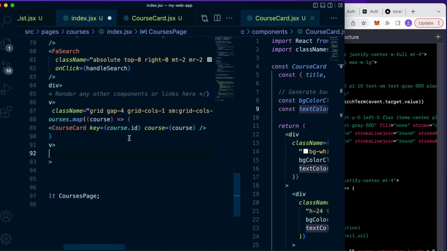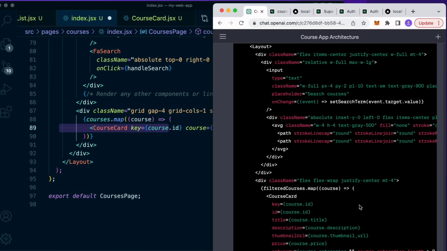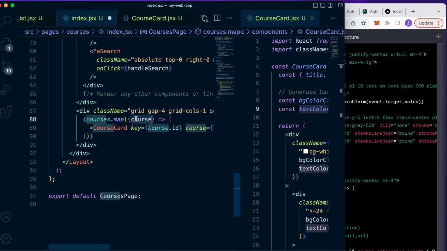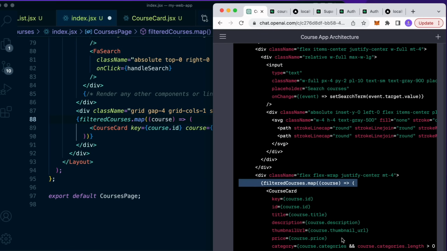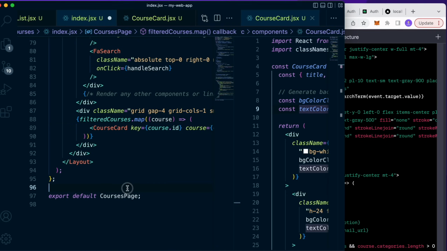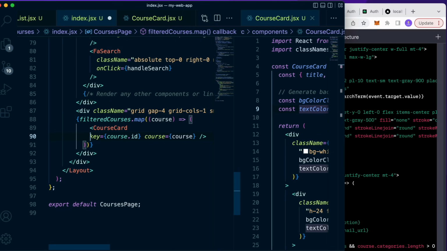So we're just passing course as a course, and we can add another props, but I'm not going to directly copy it, since then we would have to change course card a lot as well, so we'll just copy this one. Done.